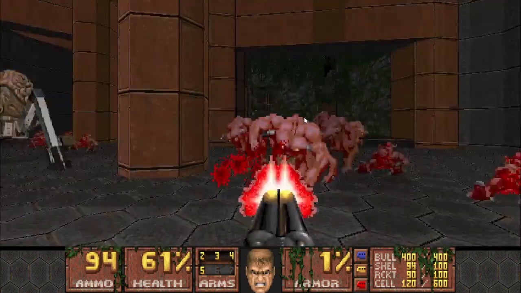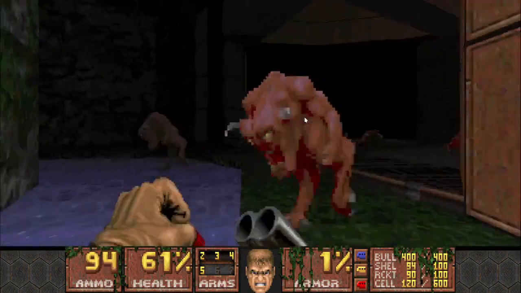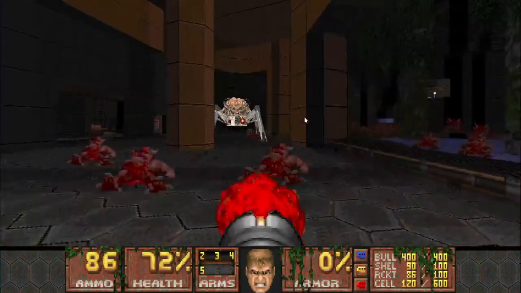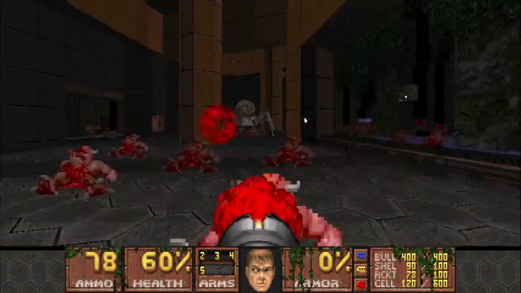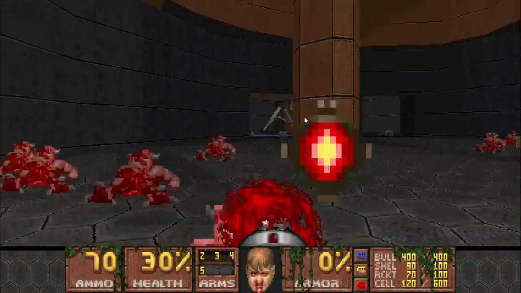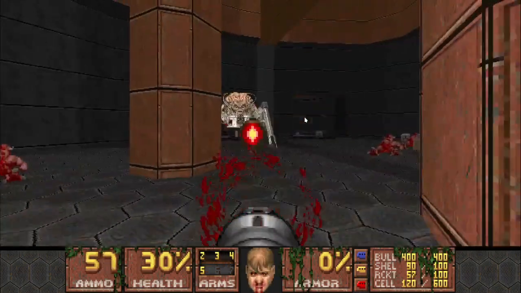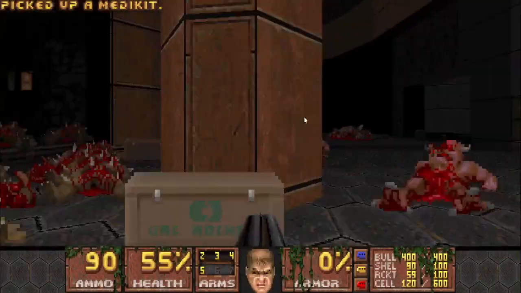So, dodge the pinkies and the mastermind. Sure, I can do that. That's actually a good spot. Alright. Gotta just know your peekaboo shooting and keeping a distance. Come on. Yes. Just in time, because I'd lost a lot of health.